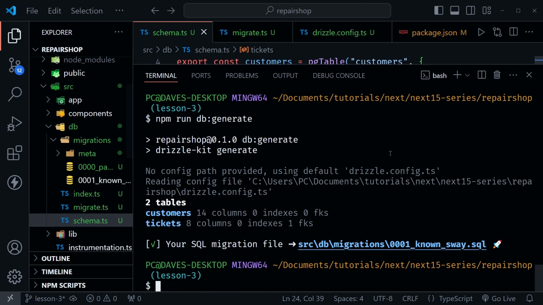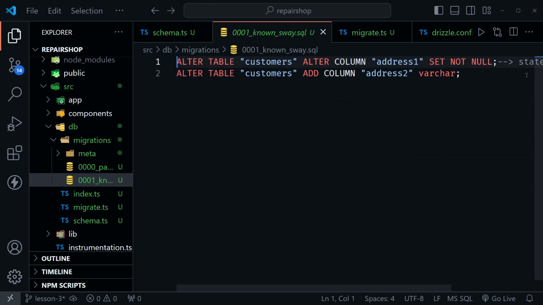It's going to create another file. You can see this one's now 0001. When we look over here in our migrations directory, we now have 2 files. Let's look at this. Yes, it doesn't do anything that it previously did. It's just altering that one to say, hey, we've got address 2 here as well. So this should make the change we need.